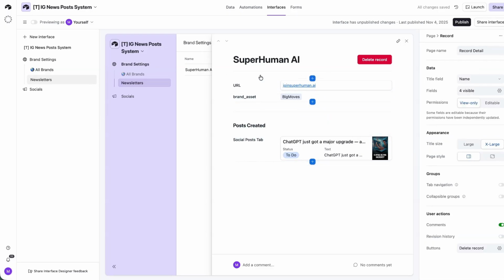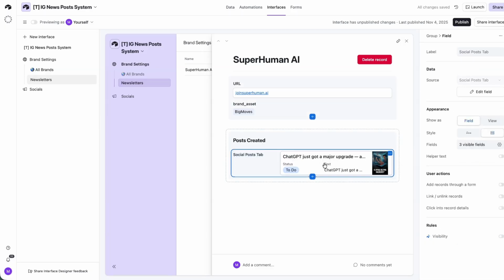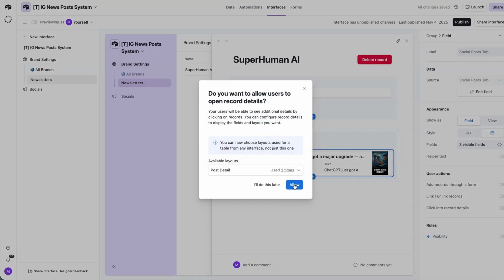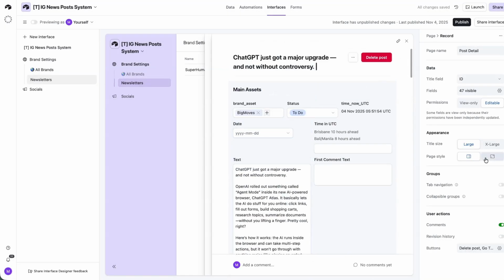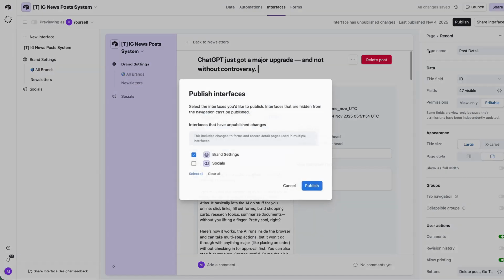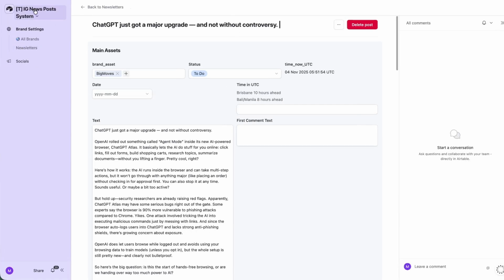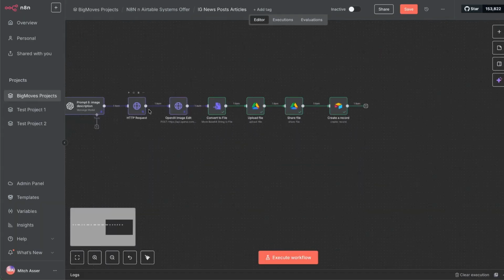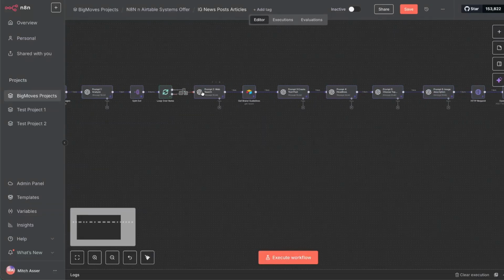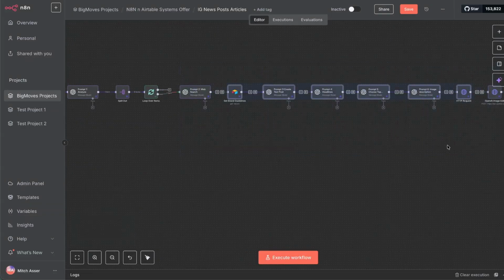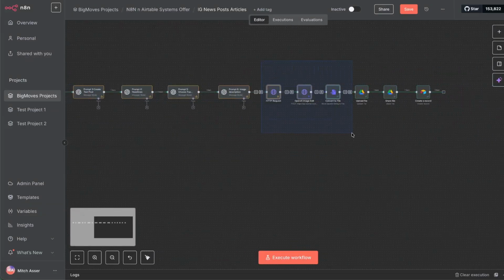And let's just make this a little bit nicer looking. But we could also allow it so that they can go directly to the post detail from here as well. And we could even make that like full page. So let's just publish all of those. So now that we have that working, remember that it doesn't end there though. So we've now figured out this workflow here to loop through all of these items. So what we need to do, let's just unpin all of this data here.